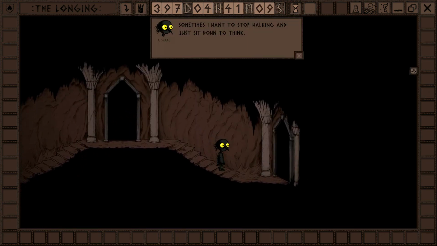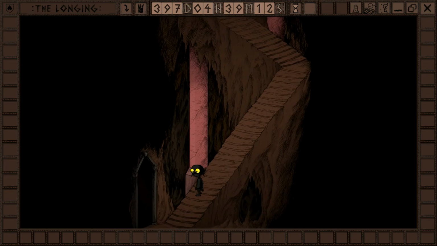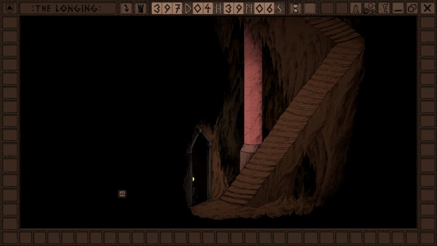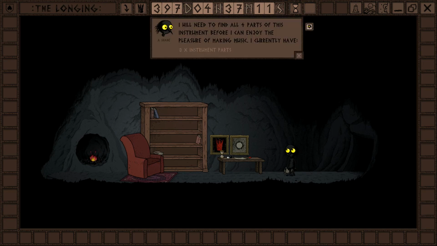Sometimes I want to stop walking and just sit down to think. I'll do that in a bit. Not right now, though. Alright, we're almost there. And we are now. 3, 2, 1, go! There. Alright, so we're back at the home base.